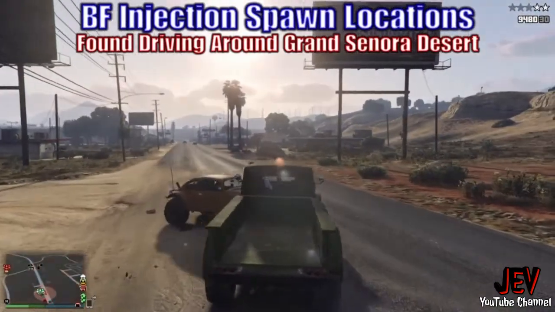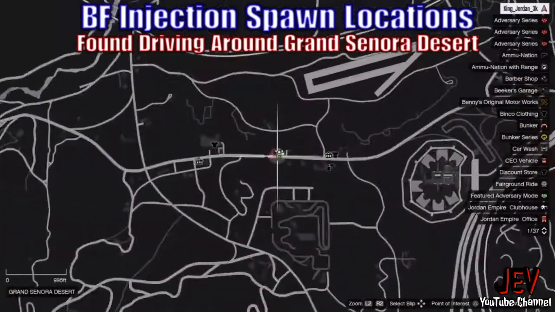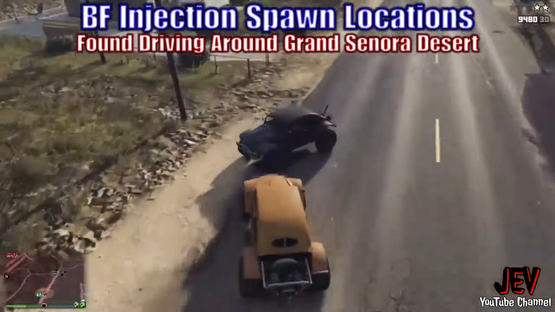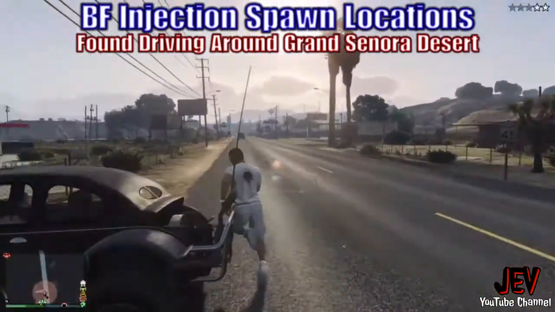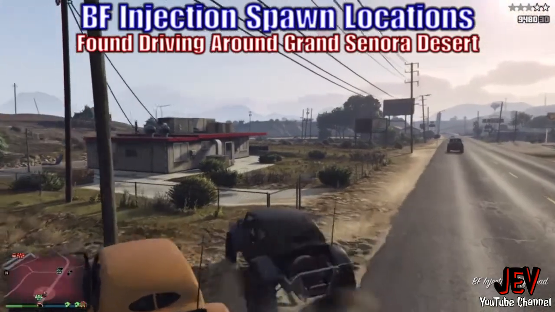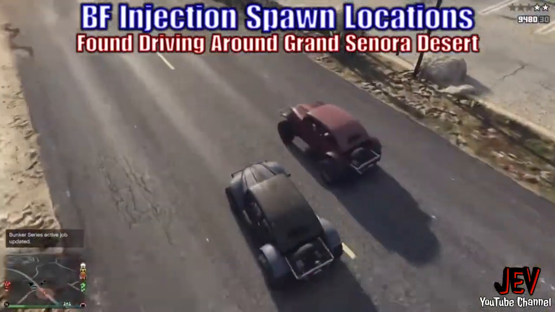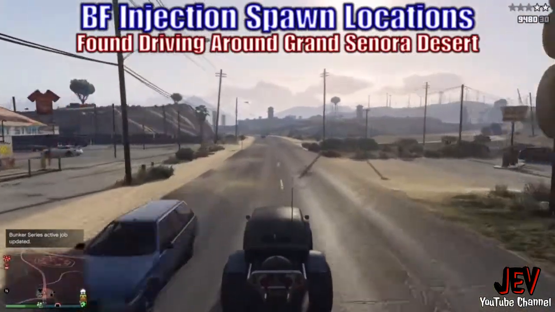And now at the Grand Senora Desert, over here near where the Sand King spawns, you can get them to spawn here as well. They'll be driving up and down this road, and you can get them driving. You can get them parked as well, just like the other ones in Sandy Shores. Either way, it does not matter. You can come down here and get them as well. That's why I said drive from Los Santos Customs right here all the way back up to Sandy Shores and a couple other places, as I will show you them as well, and the best location to spawn these at.